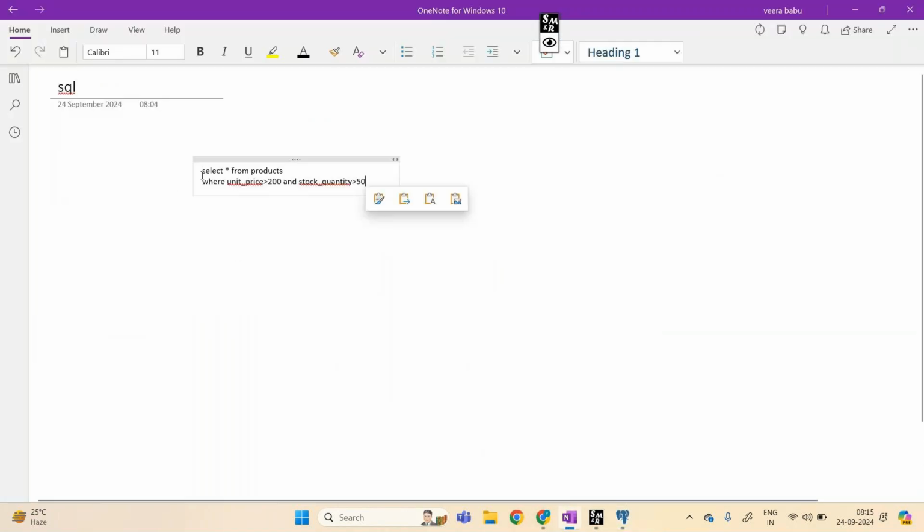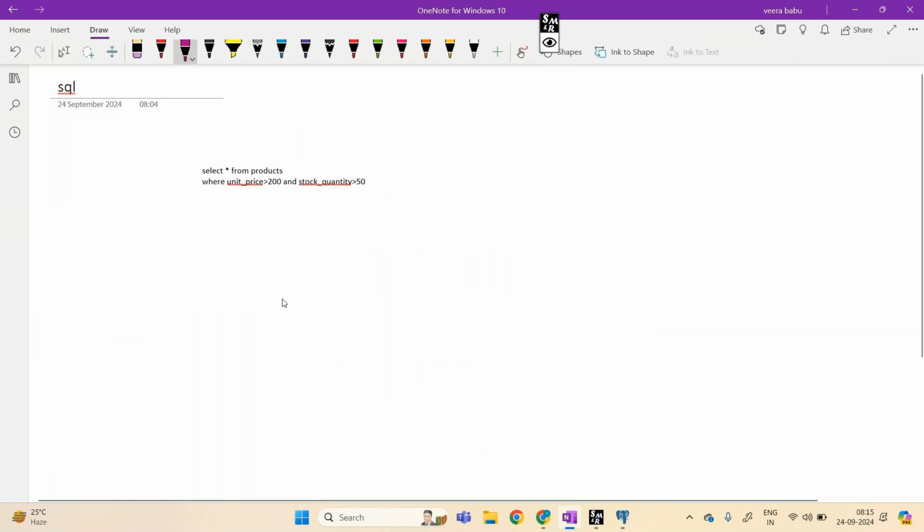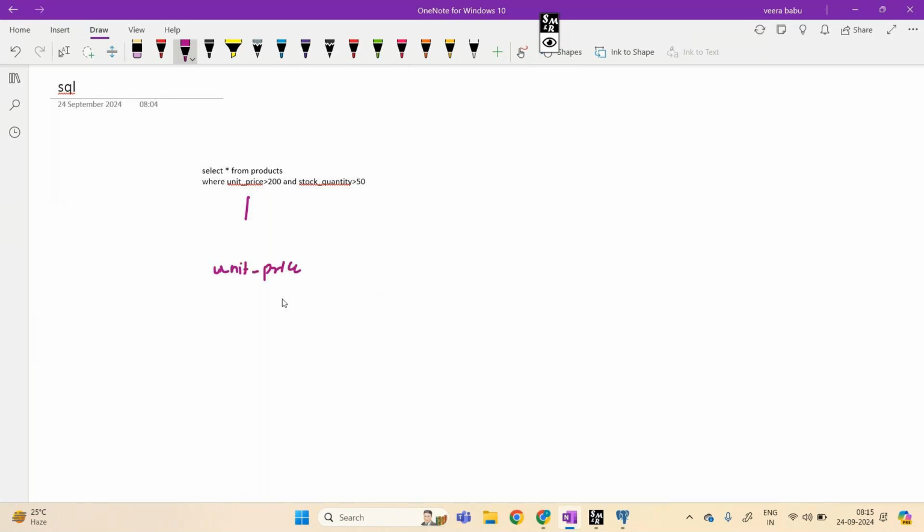While writing a query, I want to extract the unit price. This is one condition: unit price should be greater than 200, and stock quantity should be greater than 50.